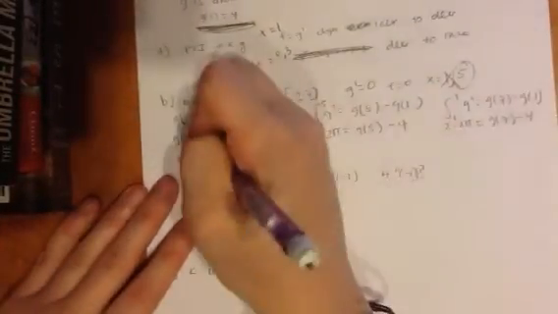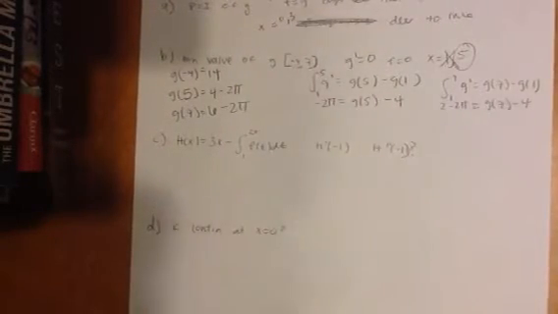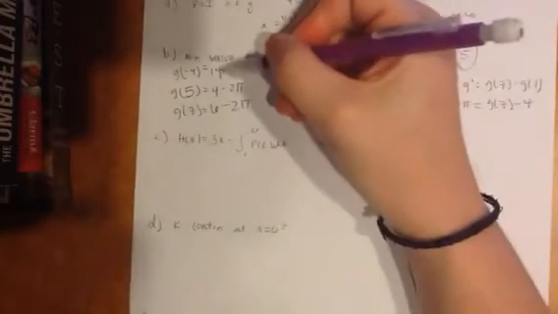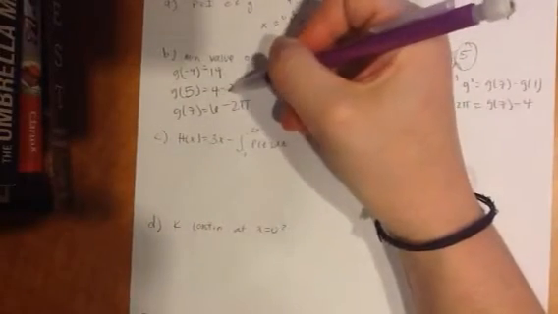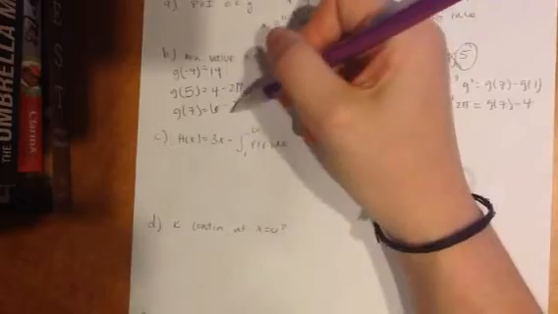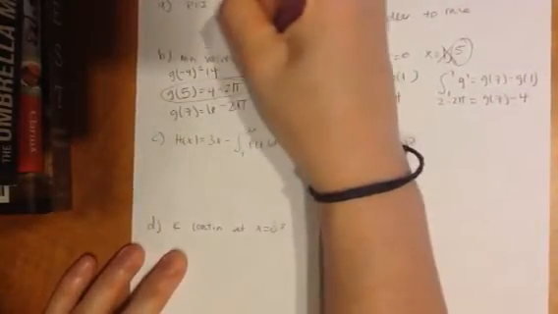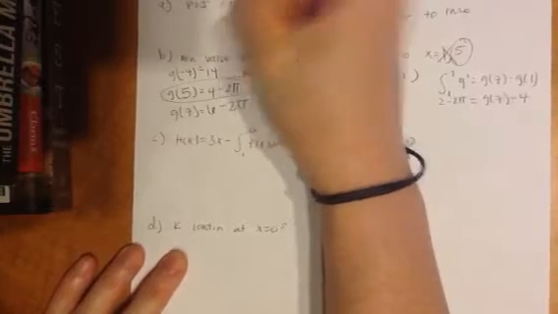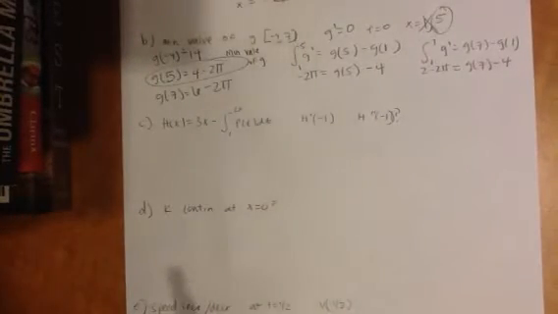Add the 4 over, this becomes 6 minus 2 pi. Okay, and then now I need to actually answer the question, which is the minimum value. This is like 4 minus 6 or 6 minus 6. So this right here is the minimum value of g. And that is your question.